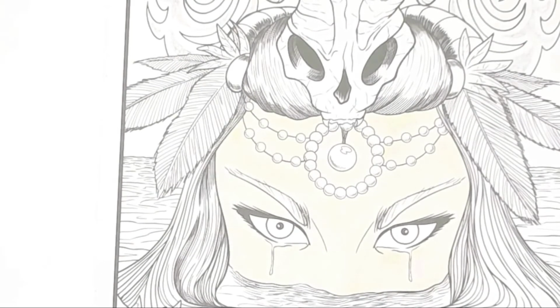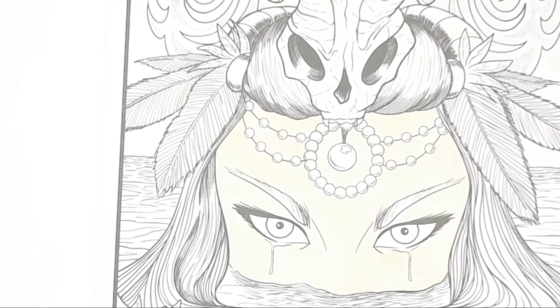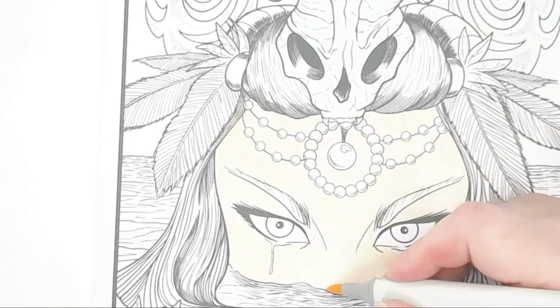So I've actually run out of marker here again. It seems to happen while I'm in the process of recording videos. So I am going to come along again in a second and just do a second layer of that over the first layer just to get it all nice and smooth. It is hard to see in the camera, but it's not very smooth right now because the marker was running out.